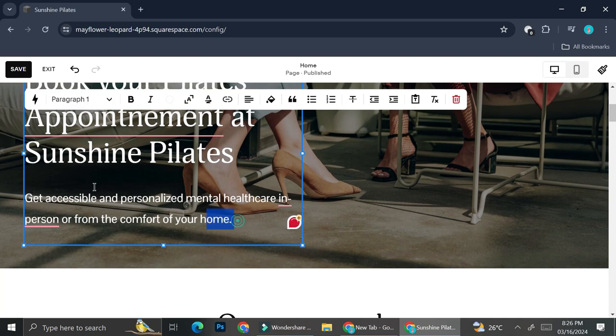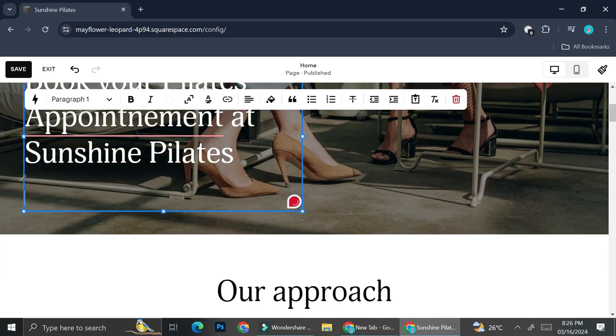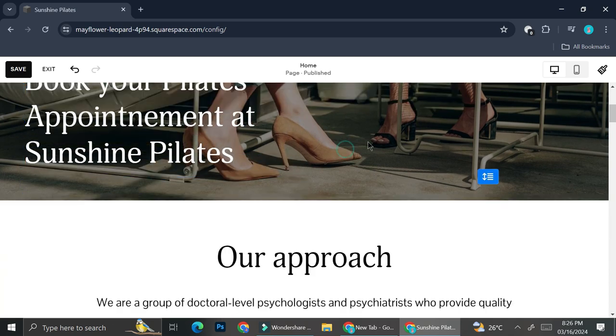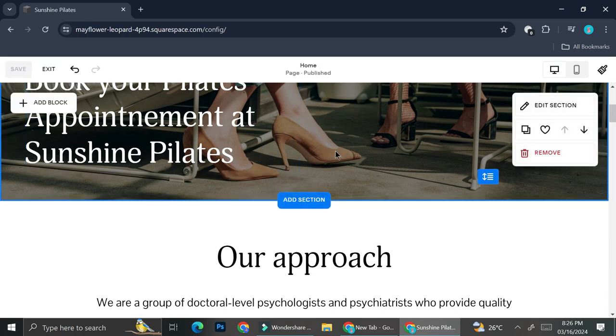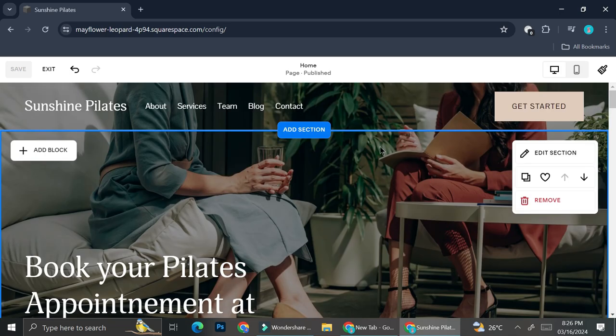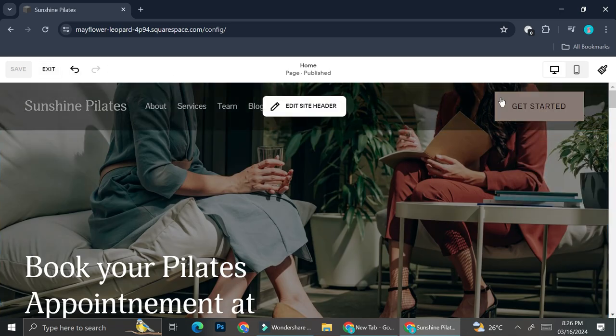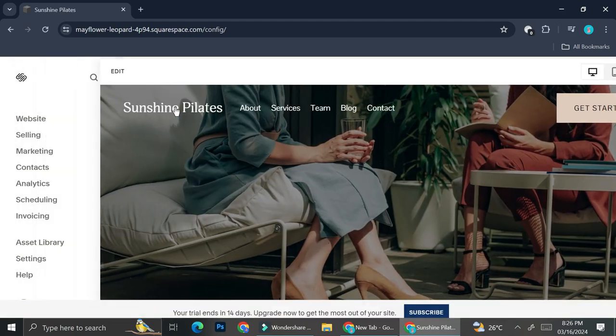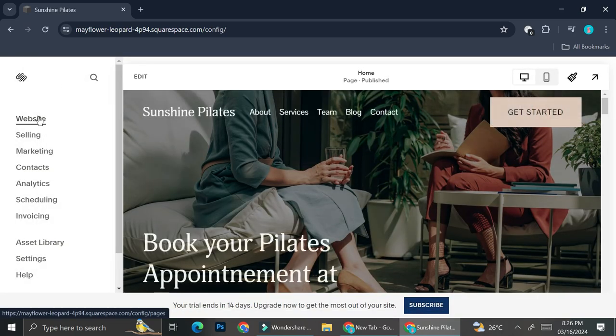Alright, and I'm also going to delete this. Then let's say I'm going to save this for now. Obviously, I can also change the pictures if I want. I'm just going to leave it as it is for now. I'm going to go ahead and click on Exit.